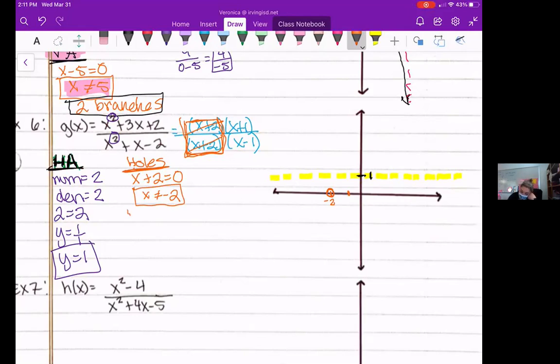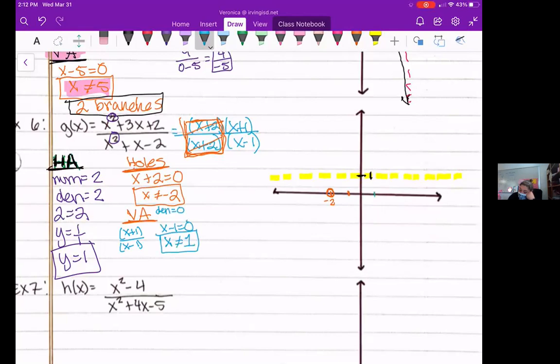So then now to find your vertical asymptote, right? We're gonna grab what's left, and what's left is x plus 1 over x minus 1. You're gonna grab your denominator and set it equal to 0. So x minus 1 equals 0. So vertical asymptote, denominator equals 0. So x cannot equal a positive 1. So your vertical asymptote is at x equals 1.